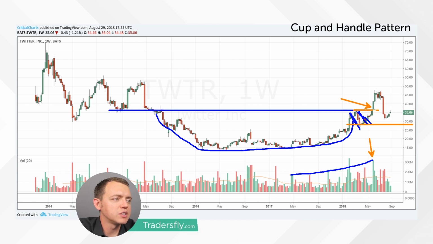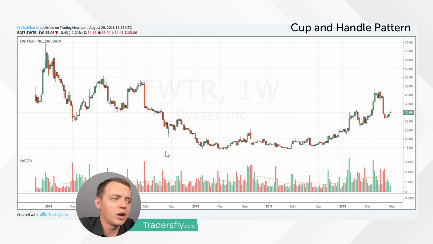Now we got back into this cup pattern here with this stock, so we are still moving in this sideways range. I'm not sure if this pattern will fully evolve and digest itself into making those higher prices, because sometimes those patterns never evolve. Even if you have, let's say, a double top or a triple bottom, sometimes they just continue to move lower. But in this case, you can see here's the pattern. We've created the pattern, there's a little handle, and we'll see if we continue moving into higher prices with the stock over time. But just to give you a little idea, that's basically what the pattern will look like. You'll get that little pullback on that handle, and there's your overall cup and handle pattern.